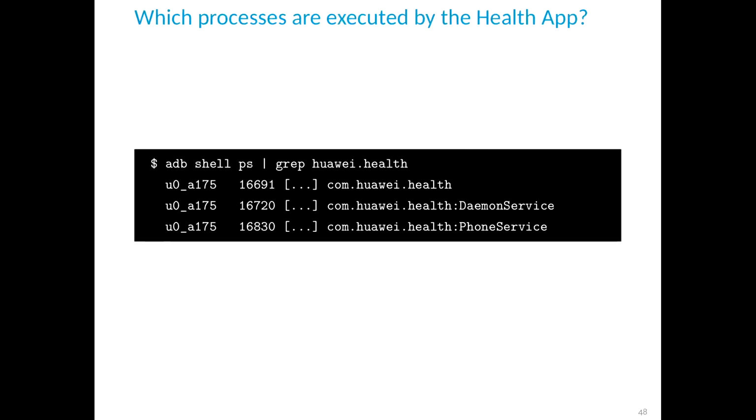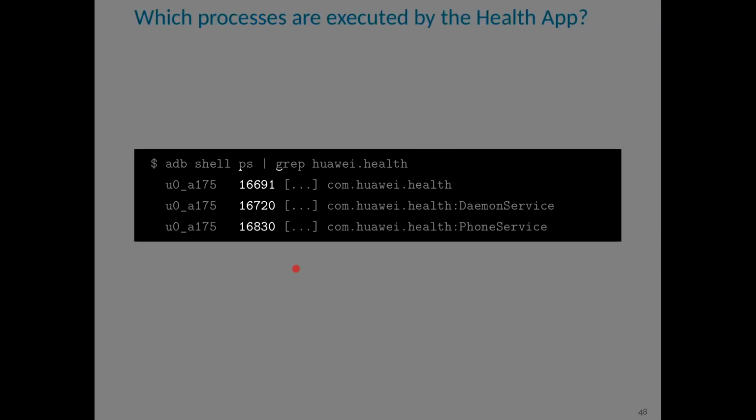What you should also check is whether the Android application you want to analyze only starts itself, or does it start other services? The health app also starts two services, a daemon service and a phone service, and they run with a different process ID. You can see that here.